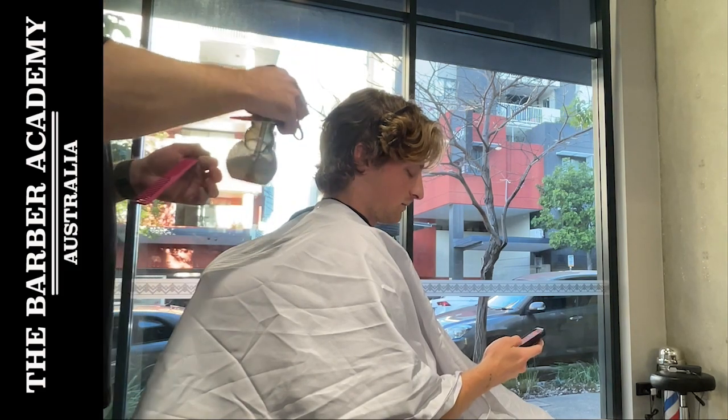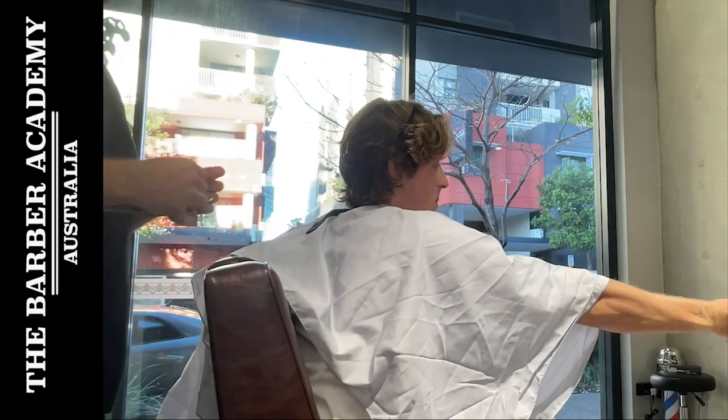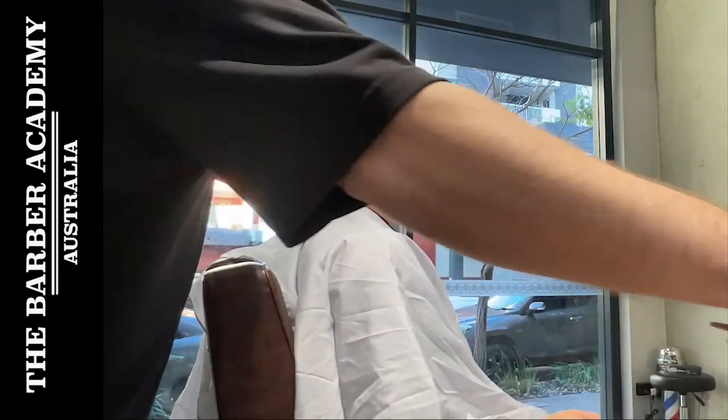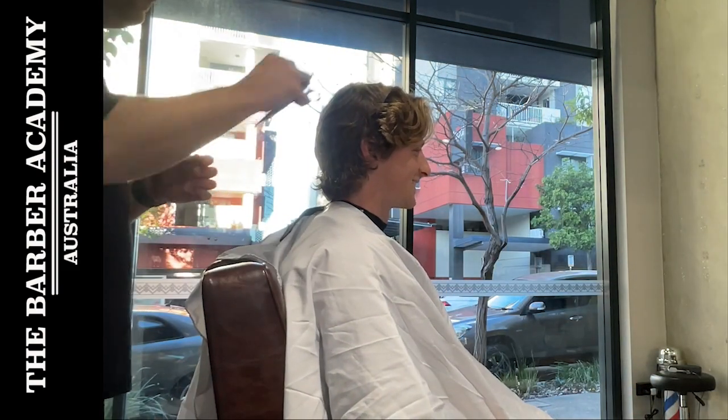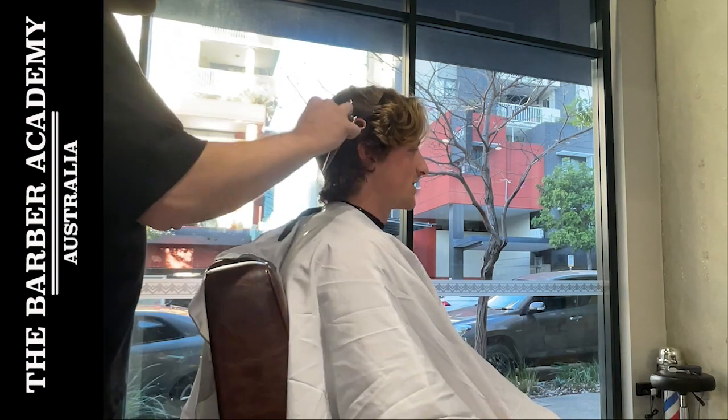The key thing I like to do, especially with hair like this, is make it as damp as possible. You'll notice I sprayed Jez's hair down quite a lot, just to make sure that I can get that comb through it and make sure that I'm getting nice clean sections as well.